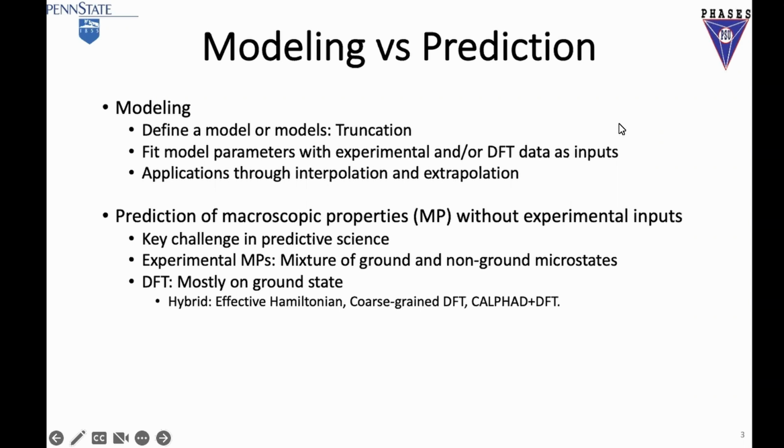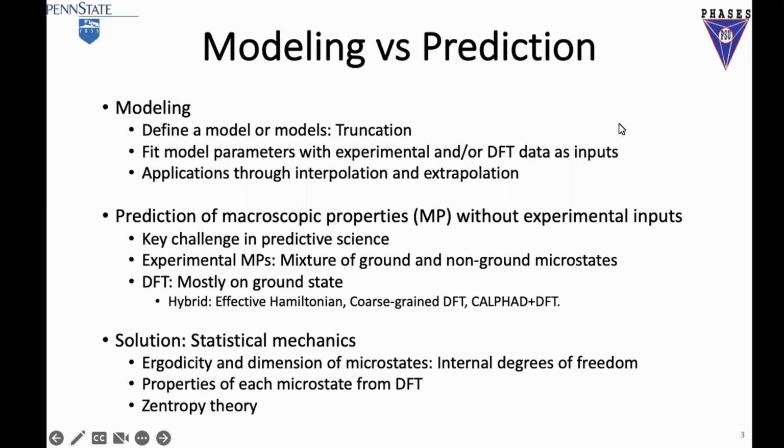For example, you can do an effective Hamiltonian. You can put different information together, or you can cross-screen the DFT. It's very popular. A lot of papers have been published in the last 10 years. So you can put different states together, but still you have to have a model, and then feed the model parameters. Then you say you want to do simulation. But you can put together a hybrid model, where we have phenomenological models. Then we take the DFT data and feed in the parameters. We find that we never reproduce experiment, so we refine the parameters.